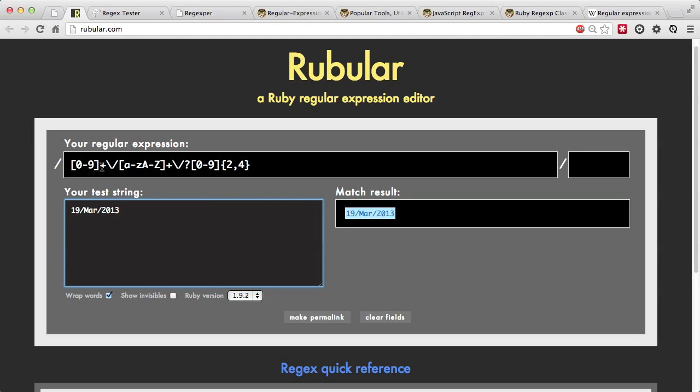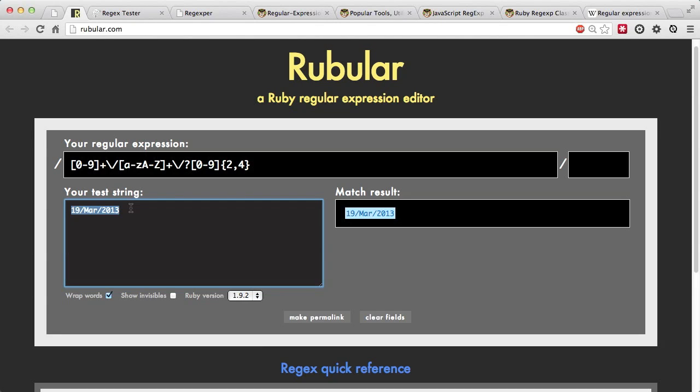So once again, in terms of repetition, plus indicates 1 or more times. Asterisk indicates 0 or more times. Curly braces will include the number of times, and if you include a number, comma, another number, it will mean the minimum and the maximum number of times. So that was a little bit about repetition.